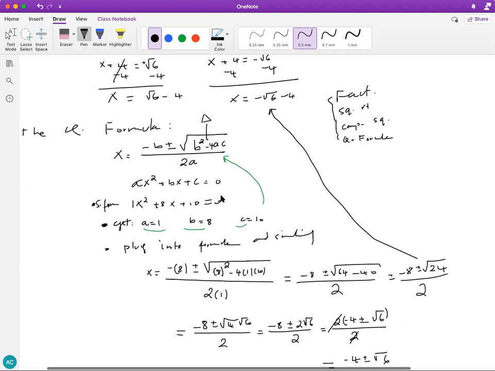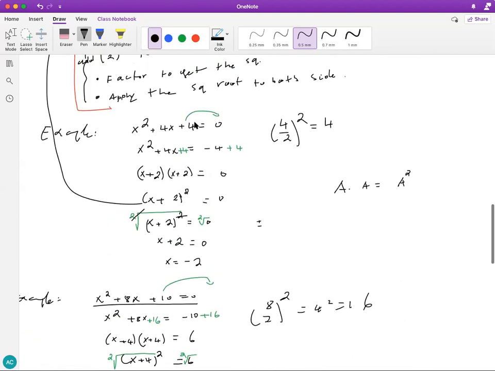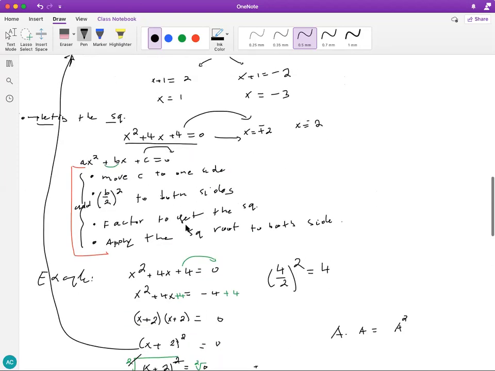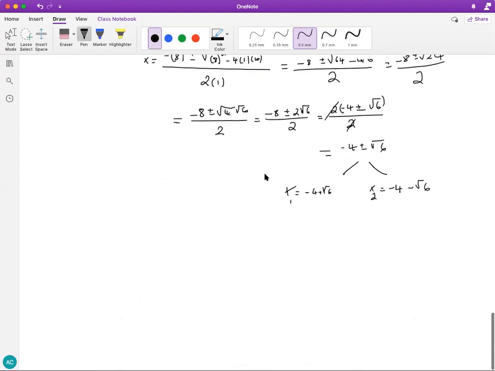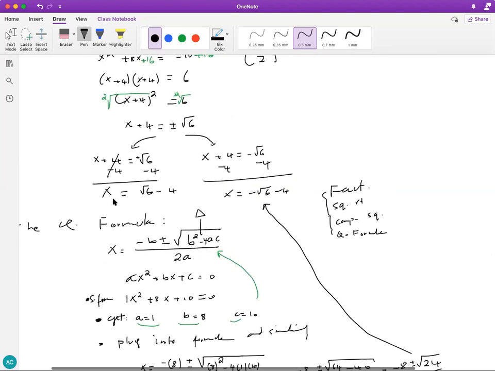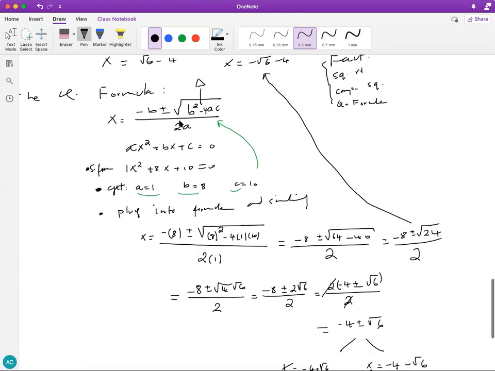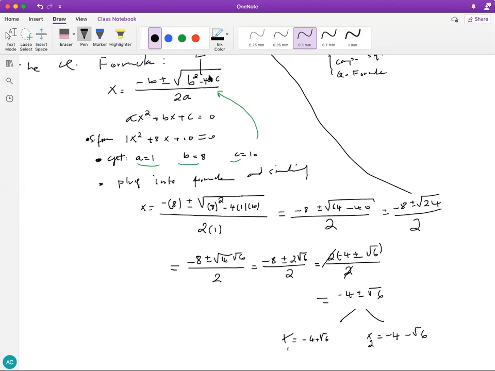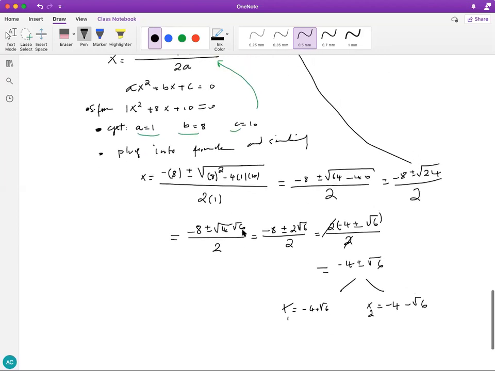So basically, we went through steps like these in order to come up with this formula. It didn't come out of nowhere. Here we use the actual steps and got these solutions. But with this one, we summarize them. If you move c to the other side and divide and add b over 2 squared or something, you will end up with this formula. And that's the quadratic formula, and that's how to use it.